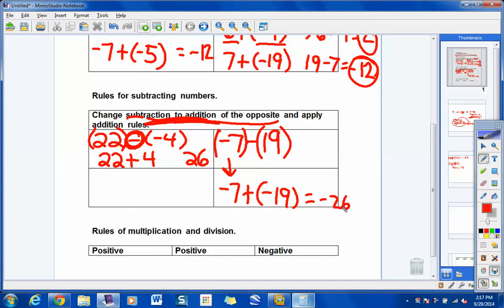Are you okay with that stuff up there? Yes. I know I'm going quickly, but I want to get this done today. With me so far? Okay. This is the one that's maybe the toughest one. So maybe when you get done with this today, go ahead and review it.